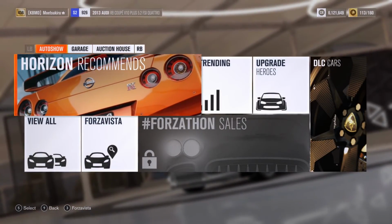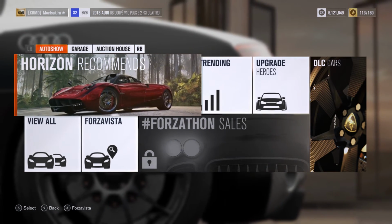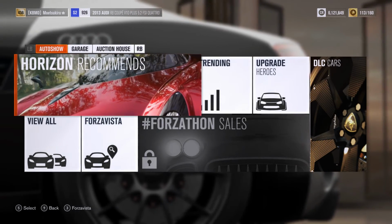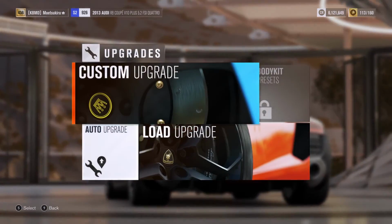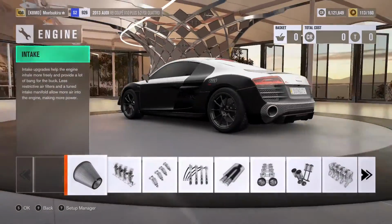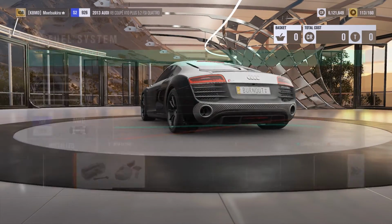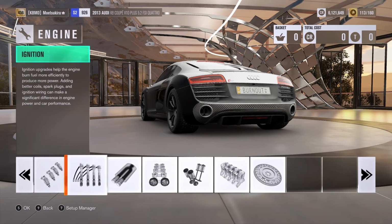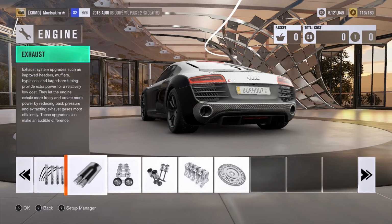So first of all, this is the 2013 Audi R8 Coupe 710 Plus 5.2 FSI Quattro is the full title for this vehicle. But yeah, let's take a look. I don't think I did. Yes, so it is literally just the stock engine. And it's just rallied out, and it's at 926 PI. It's not really a good car for rivals mode because the PI is so low. It's so low in the S2 class.